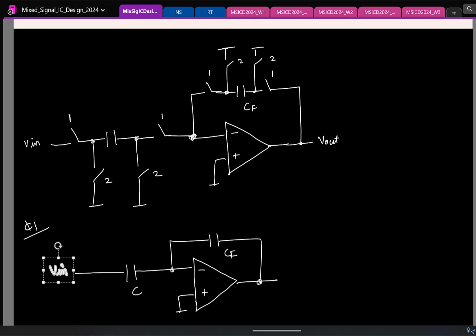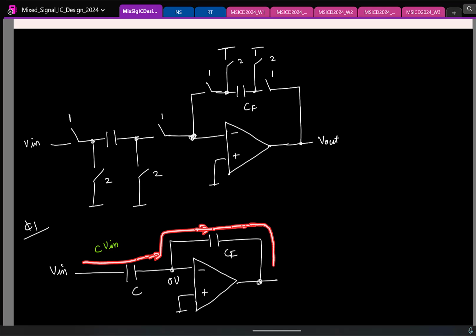Okay. So now tell me, at the end of the clock phase phi 1, what will be the voltage sampled across C? At the end of this clock phase, what will be the voltage across C? V in. So what is the charge I am drawing from the voltage source to charge the capacitor? I am effectively drawing a charge of C times V in. And remember, for a capacitor to get charged and develop some voltage, charges must flow in a closed path. So it flows here, and where is the charge flowing now? Directly going to CF like you wanted. And where is it ending? It should come to ground, right?